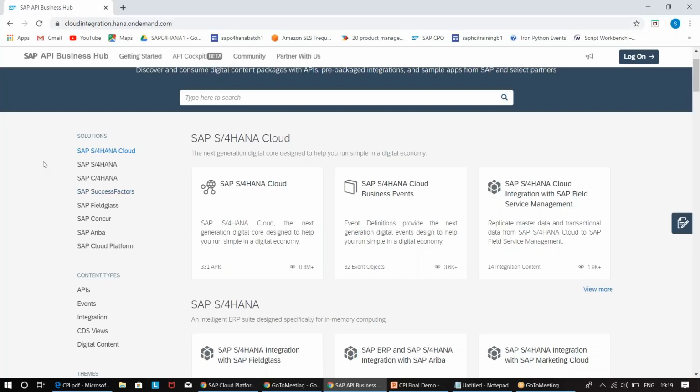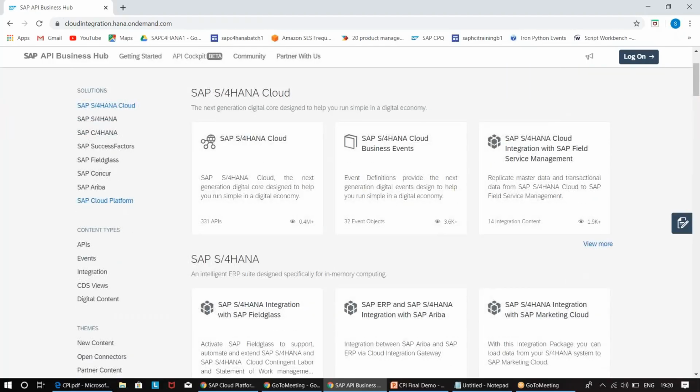Why this kind of portal? Previously SAP didn't have the API management concept where they expose their data. But now, seeing Salesforce and other companies and how they are doing it in the market, SAP has a place where you can see what kind of content types are available.